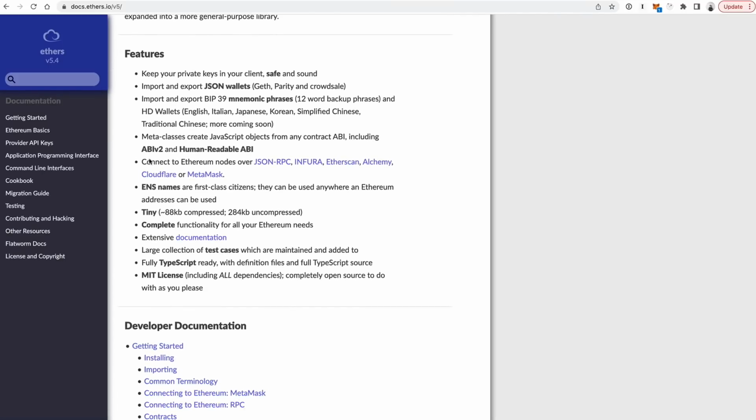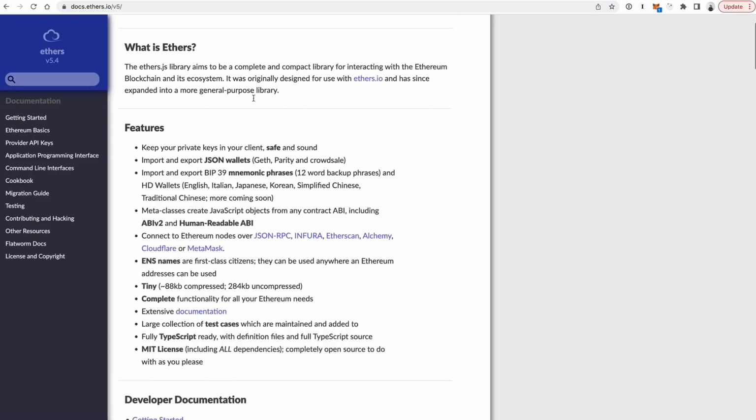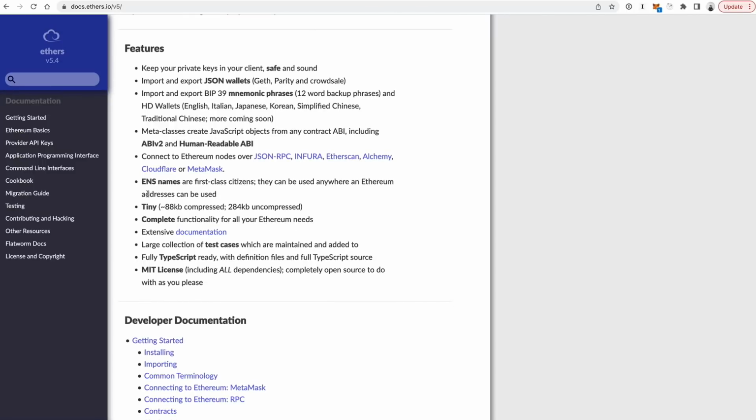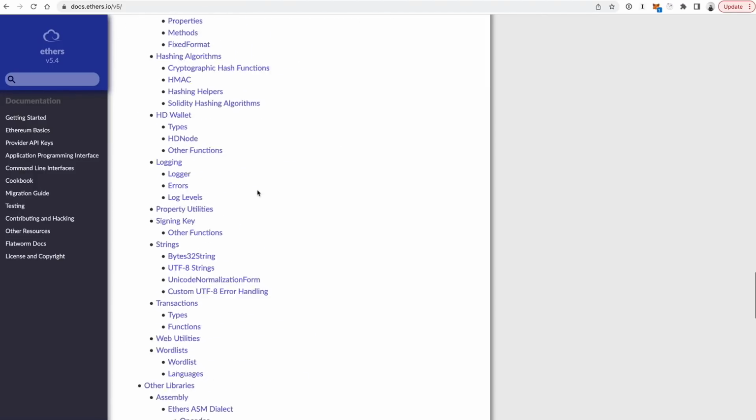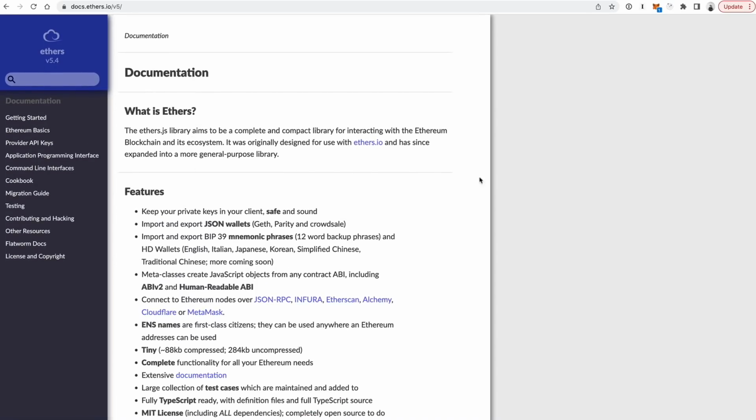It lets you talk to a blockchain node over JSON RPC, read data from the blockchain from that node, create transactions, all that type of stuff, manage smart contracts, interact with them. That's exactly what Ethers.js does. I got plenty of videos on my channel to show you how to get started with Ethers.js if you want to check those out. Okay.